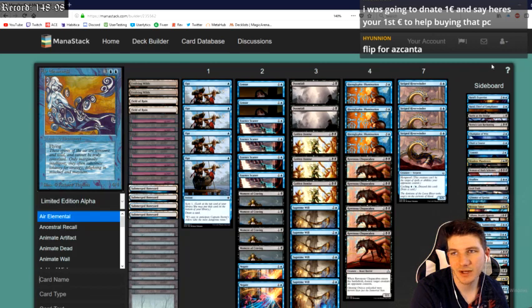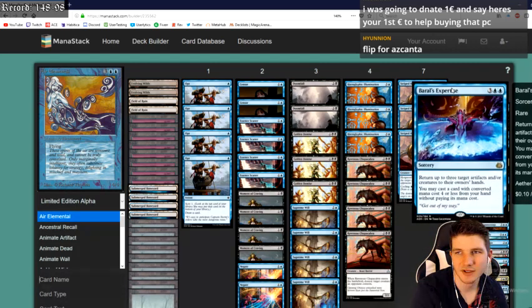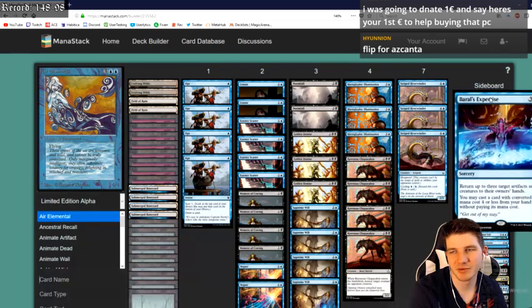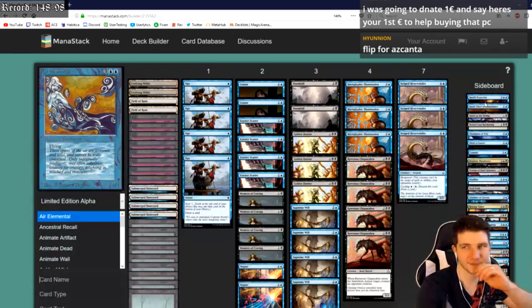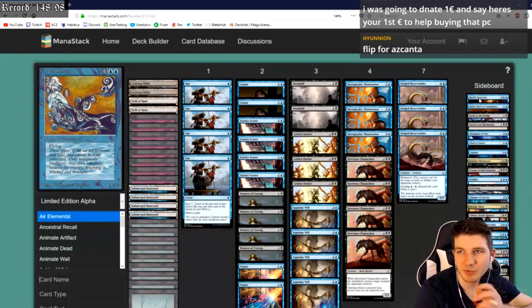So the cards you're going to want to switch in, you could run a Baral's Expertise. If there are too many aggro decks, you want to keep them on their back foot. Also, it helps you to be able to swing in with your Winders. And Baral's Expertise into Chupacabra or Glimmer feels amazing. So that's just something to look out for.